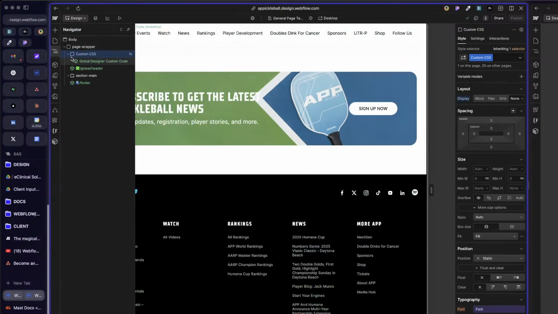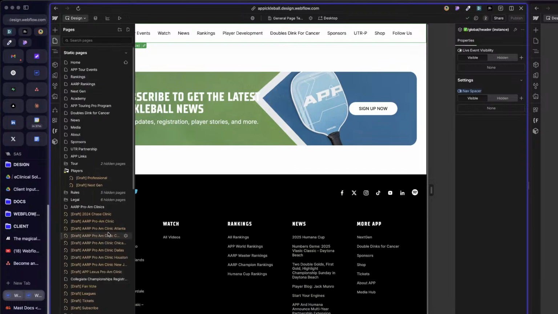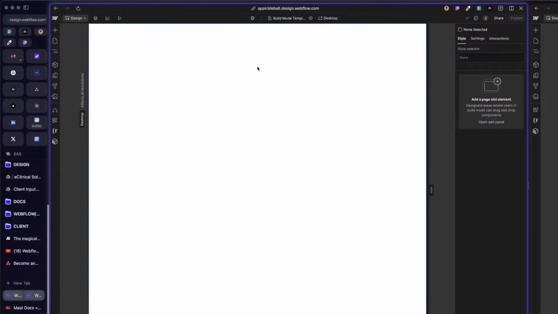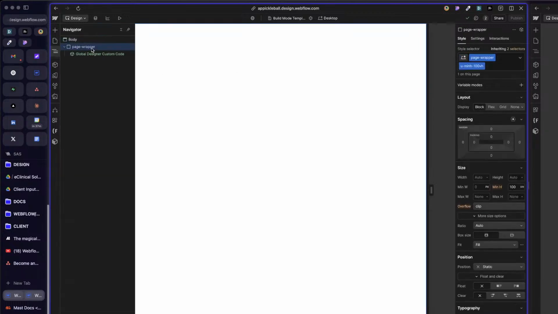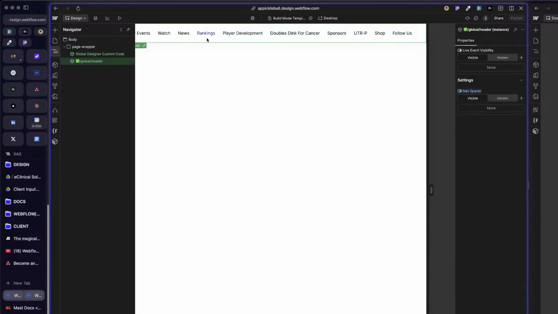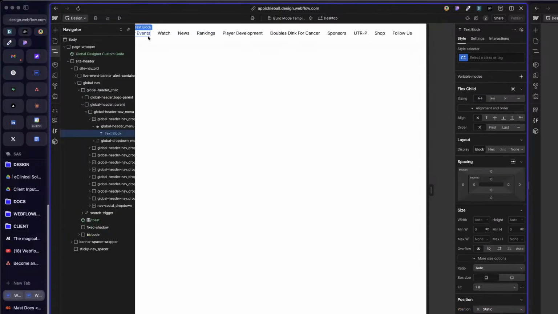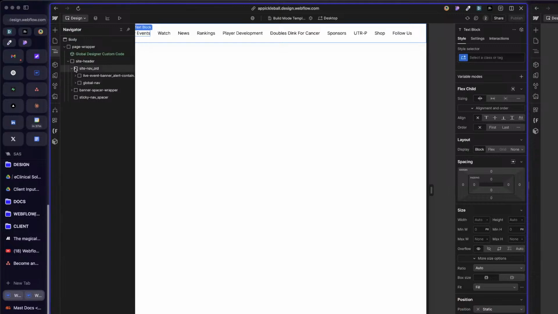There's this custom CSS. I don't need that global header. I'll grab the global header. Okay. So this is a legacy component. I'm gonna unlink this guy, first of all. And yeah, see, this is a disaster in here.